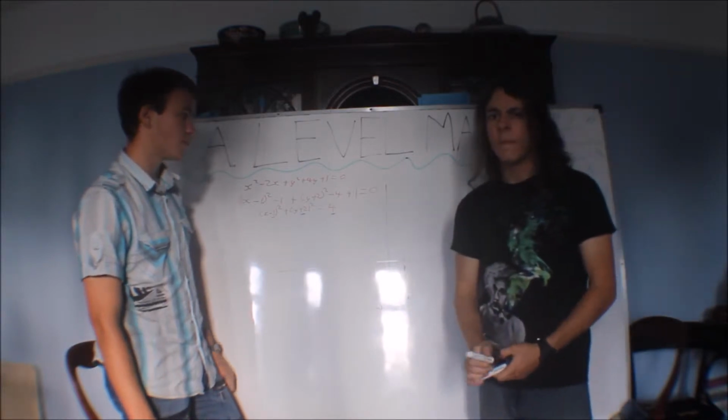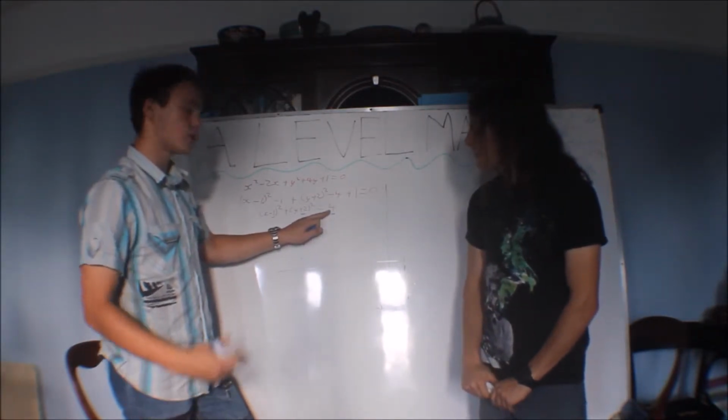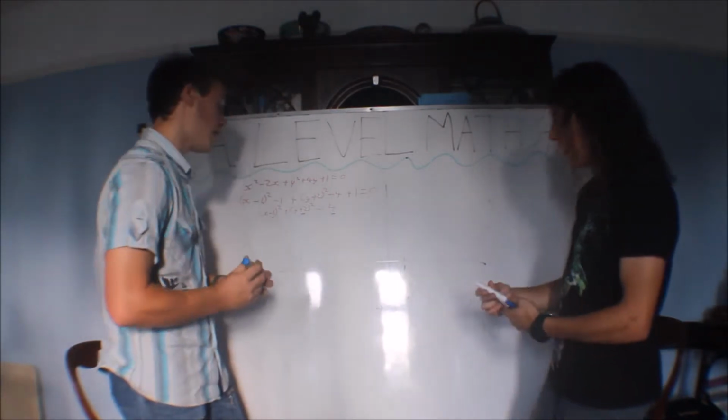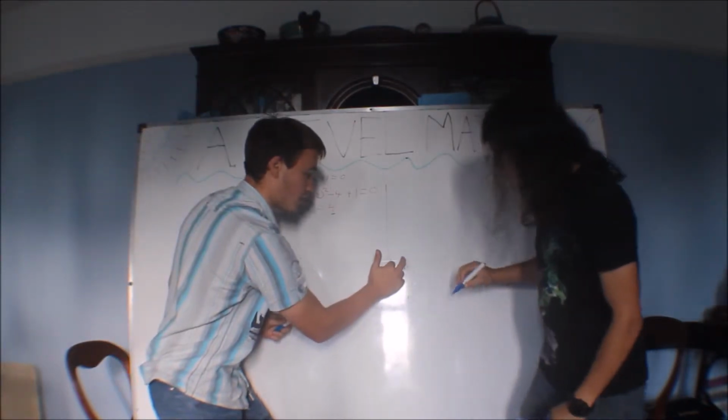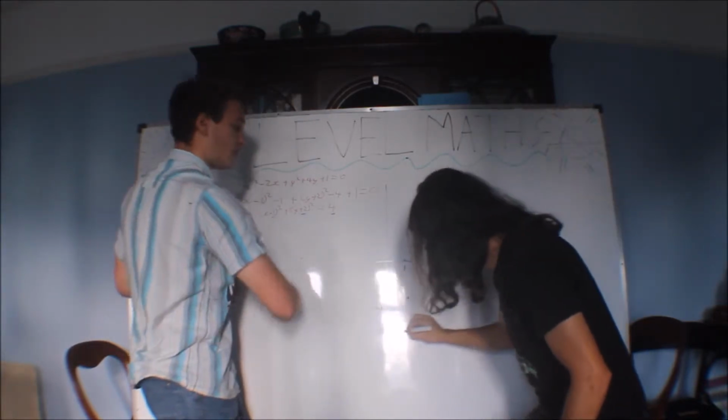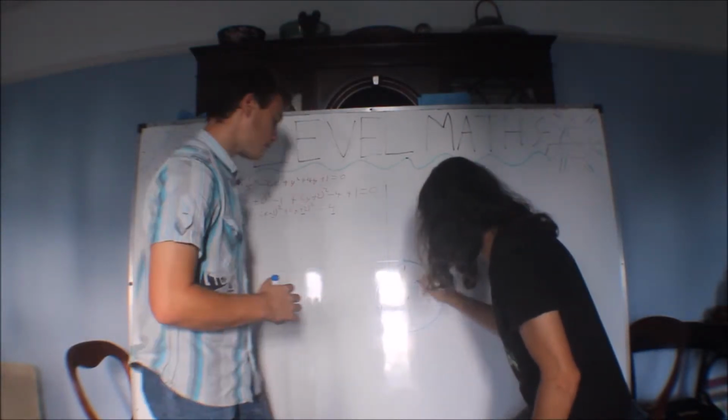What about the radius, Wayne? Well, as Triv said, this is the radius squared, therefore the radius must be the square root of this, which is 2. That means it will touch the top here, because that's a distance of 2 up. And then you've just got a nice, neat circle around.